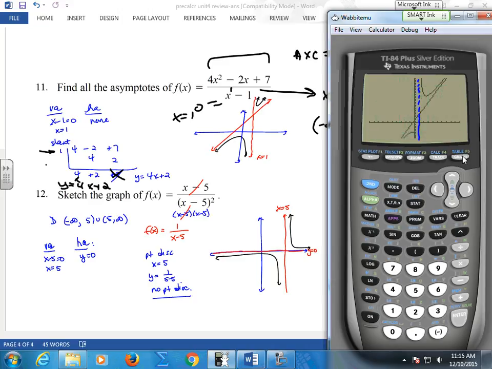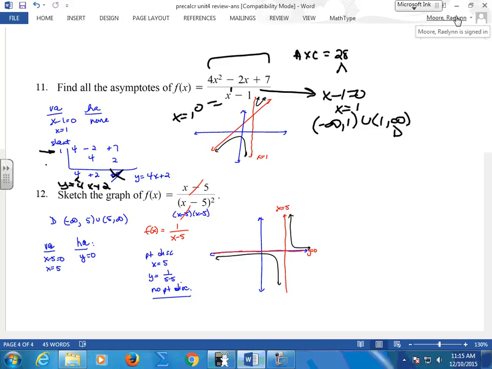Like when I looked at my graph, say I did my Zoom 6, and I didn't see this anywhere, right? I couldn't see this. So I say, well, technically, I know something's got to be there. Let me check x equals 2, x equals 3. Let me see where that is. So when x equals 2, look where I am. At 19. I'm pretty high up there. See it? Keep going down. Look at these. I'm at 19. I'm at 21. I'm way up there. I've got to set my window to at least get up there. Make it 30, 40, so you can see that part. This didn't need that, but you might if you're looking for maximums and minimums.